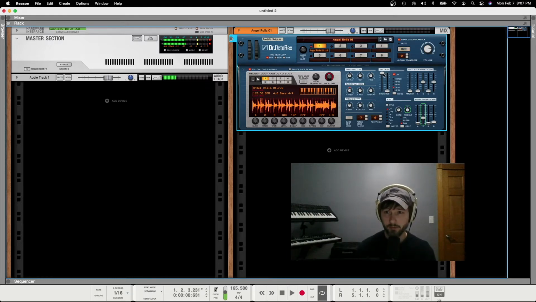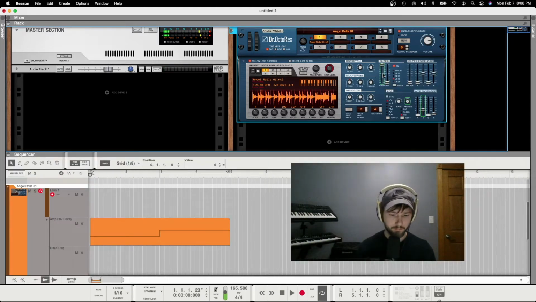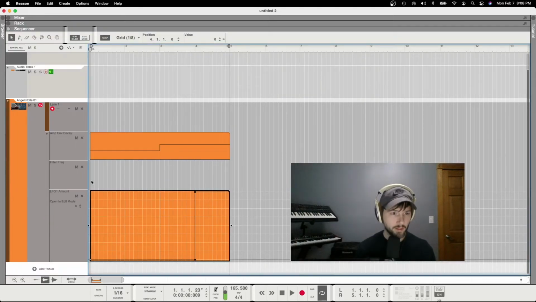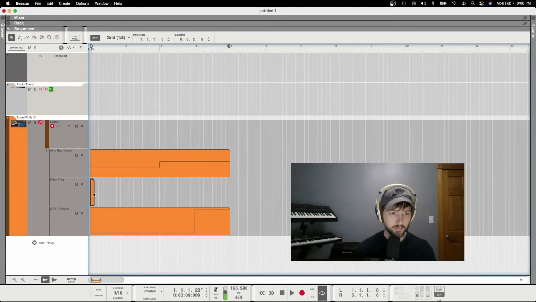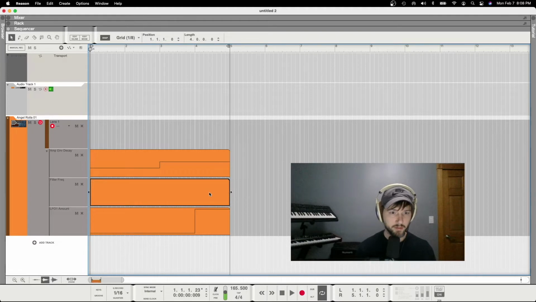You can also, for example, edit the filter. So if I bring down the frequency cutoff here, all right, so you can hear it's kind of muffled as I bring that down. Let's automate this. So we'll start it off at the top. I'm going to hit edit automation, and here's our new lane. Drawing an empty lane here.